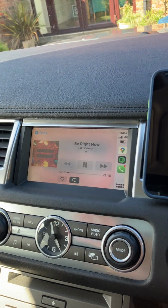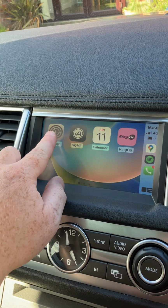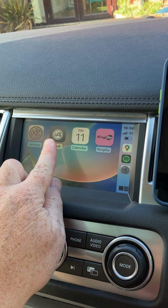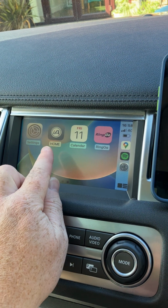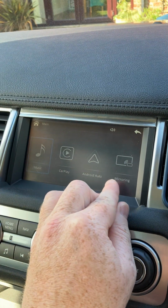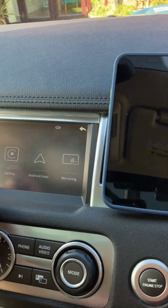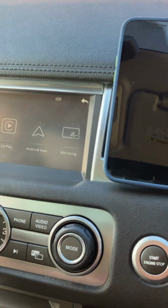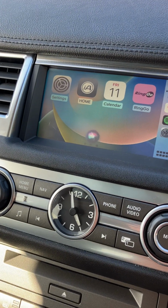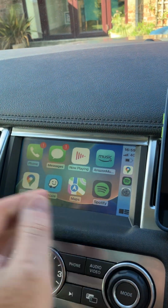So yeah, it's all good. So I just thought I would show you that everything works great. The system's very responsive. You can change all your settings like you would on any CarPlay system. The IA is the company that makes this, Integrated Automotive. If you go in there, that takes you to the home screen of their system, and this is where you set up CarPlay or Android Auto wirelessly. I'm all done, of course, so I don't need to do that. So I'm just going to go back to the actual CarPlay system. Cancel. There's nothing to cancel. So yeah, there you go. It all works absolutely brilliantly.